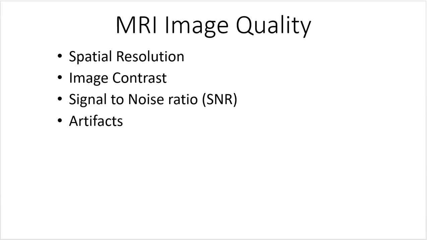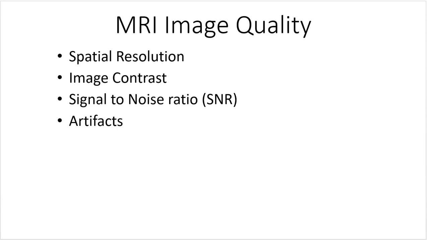So rather than do basically the same lecture except with MRI images, I just want to focus today on the different aspects of an MRI image and the different artifacts that they get, because this is where the real difference between MRI and CT is. CT doesn't get these type of artifacts, and so when you're looking at images from the MRI machine and you see these weird things happen, you'll at least know what they are and have an idea of what causes them. So 4 things to look for in an MRI image is spatial resolution, image contrast, signal-to-noise ratio, and artifacts.